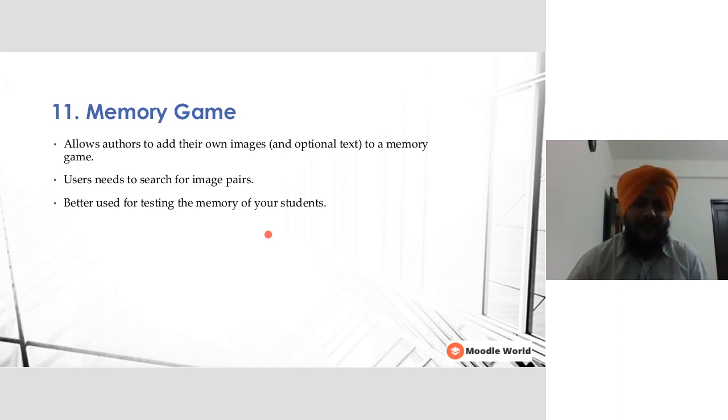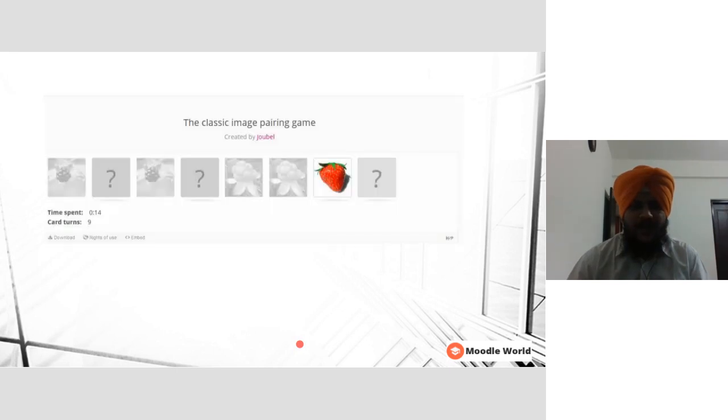simple game of some cards which needs to be clicked, and the student has to remember the existing card which he has opened earlier. Then the same matching card needs to be opened out of the given other cards. Basically, it's an image pairing kind of game, and it is basically meant for memory testing of your students, how much they can remember. So if you will see, then it will look like this.